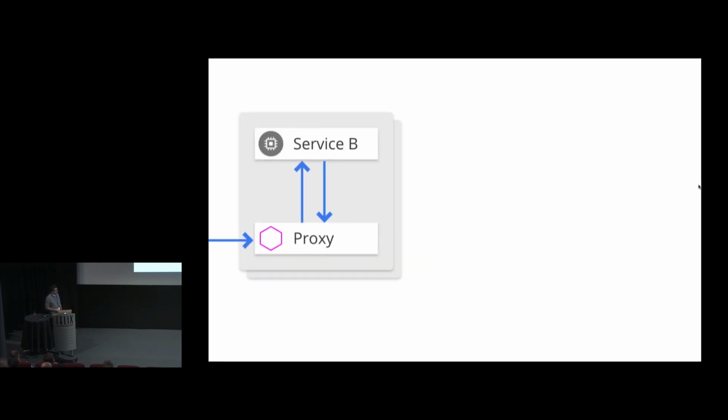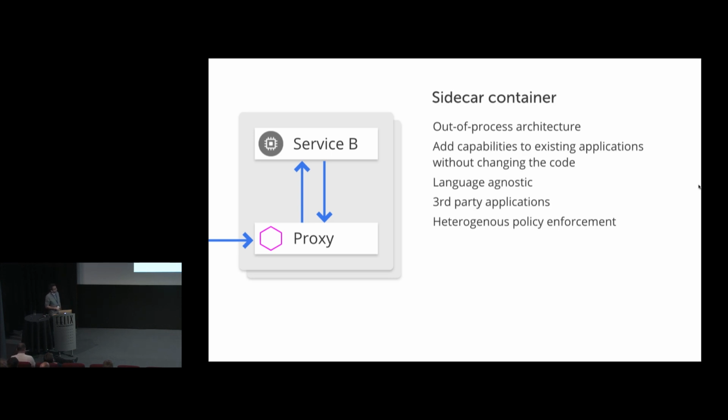So let's look at what's going on here. We have what's called a sidecar container. So the proxy is a sidecar container. We also call this out-of-process architecture because we're adding new stuff without changing the existing code. We're adding a new process that handles some of the security for us. And as I said, this allows us to add a lot of things without changing the existing code. So let's say this was a database or something that we just purchased from someone and we want to deploy this on our cluster. Now we can actually add more security, more metrics, more things to it without changing that code, which we might not even have access to.